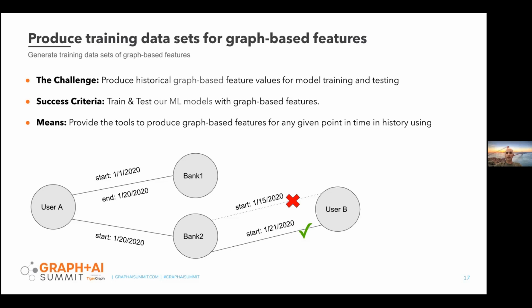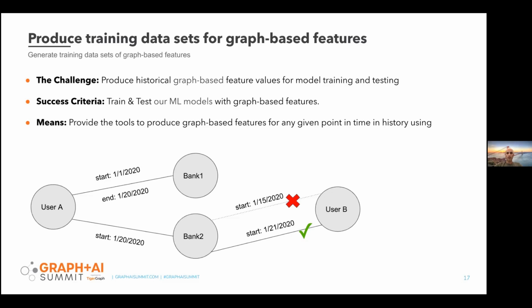When we first started designing the solution, it was clear that this is not a nice to have feature, because if we can't calculate historical feature values, we can't use graph insights with our models. With that in mind, we started brainstorming on different solution designs, some of which were, maybe we should keep a full log of all graph changes, maybe we should calculate features and store their values on an ongoing basis. Eventually, the solution was much more elegant and easy to implement. Well, at least easier than building a time machine.